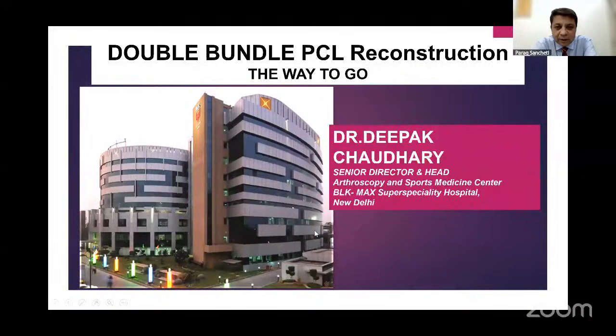So for PCL reconstruction, the following points we have to consider: the diagnosis, radiological assessment, and then finally the actions and how to improve outcomes. As covered by the previous two speakers, the anterolateral bundle extends from the trochlear point to the medial arch point, and the PM bundle is below that and about 6 to 7 millimeters from the articular cartilage.